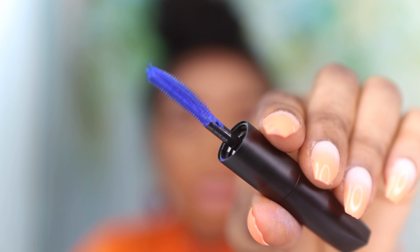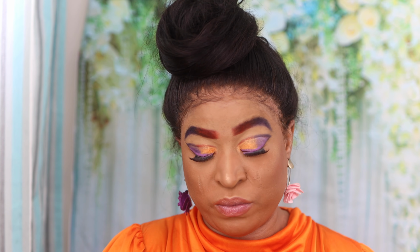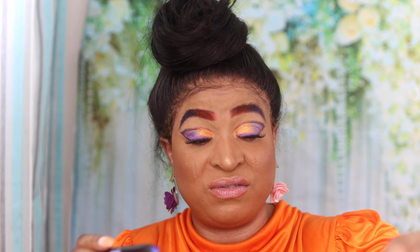So this is the blue side. I believe the other side is also blue, or it could be black, you never know. Ooh, it's blue as well, but the bristles are completely different. I'll definitely be using this in my future video. The camera is not picking that up, but as you can tell, both sides are blue, and the only difference is that the brushes of the mascara are different. So I believe one is for the waterline and the other one is for your normal lashes. It depends on you. You can decide to use them anywhere you like.